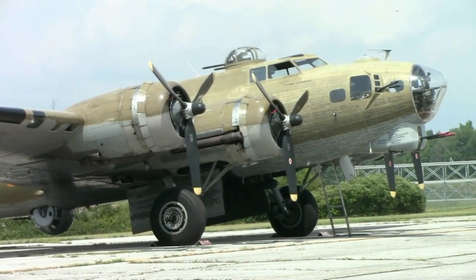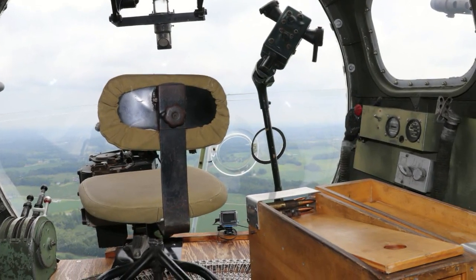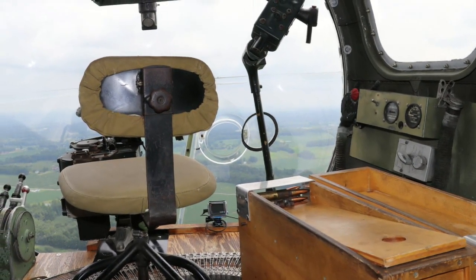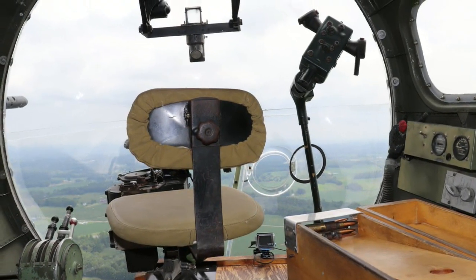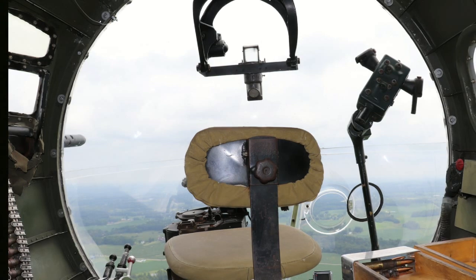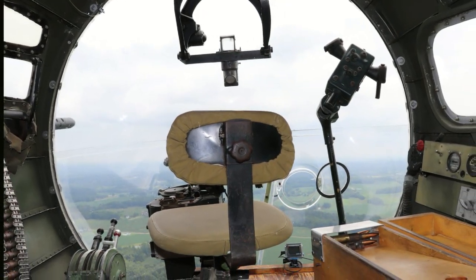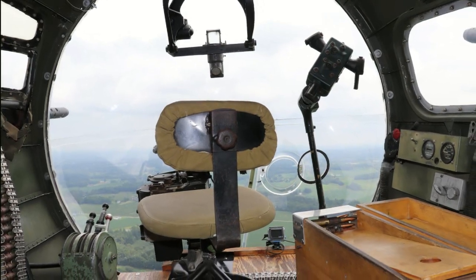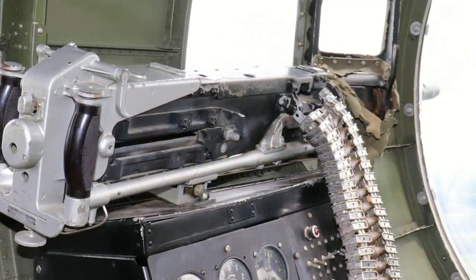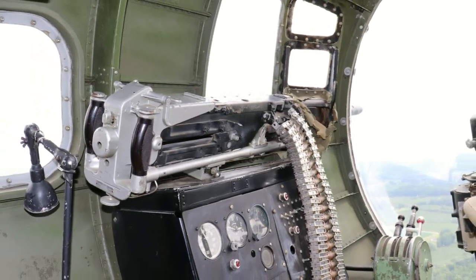Aside from the guns that protected the plane, on the right-hand side there is a table, and that's where the navigator would be, making sure that the plane was on track and where it needed to be. In the front of the nose was the bombardier's position, and a chair there for him. And they had one of the special secrets held in high regard during World War II, the Norden bomb sight, that was so incredibly accurate. It was quite a secret, and in fact, there were some people from Northwest Ohio who went to the plant to manufacture those, and they were sworn to secrecy and made sure that that was kept under wraps, so the enemies didn't have any access to that.